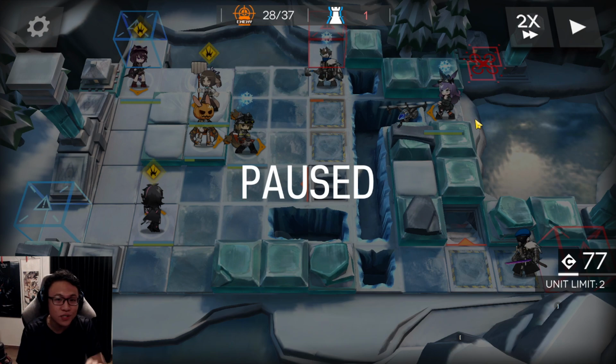It doesn't work if you use a Feeder or Weedy in this stage. Weedy technically could work, but you need to use her cannon in order to help her out. Alright?